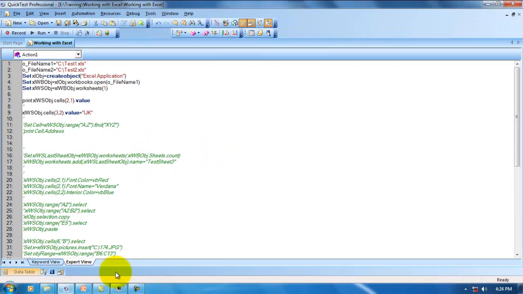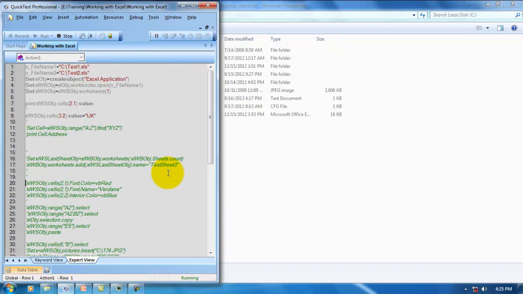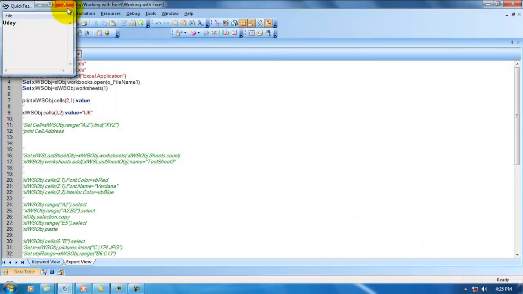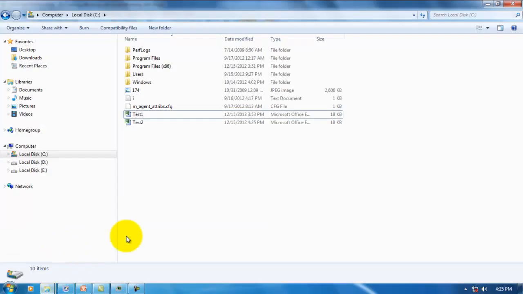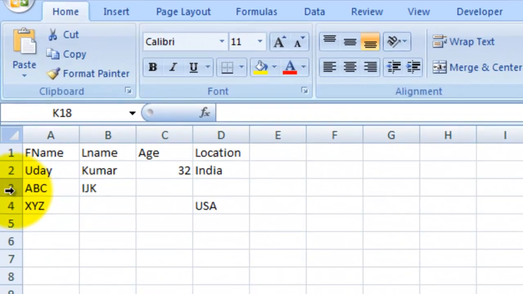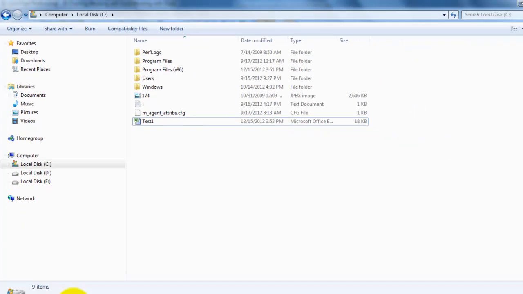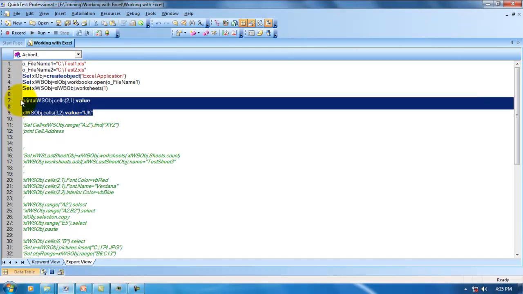Let's see what is getting displayed here. Is there anything missing here? Let's see. This is my first parameter, forget about it. As you can see, test2 got created. At the same time, the third row second column value is set to IJK, right? So that is exactly what we intended to do here. Just closing here, because these two are covered, I just would like to comment these two.